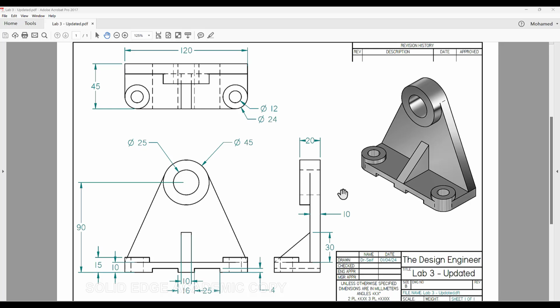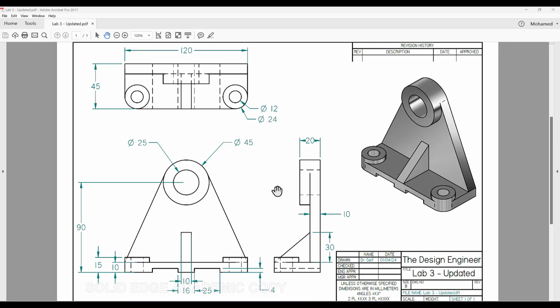If you are trying to learn Solid Edge, my suggestion is, before you start doing anything, watch the first 3 introductions to Solid Edge: Introduction A, Introduction B, and Introduction C. After that, I recommend doing the first 5 labs that I teach in my class, and then some practice for beginners, the first 5 practices.